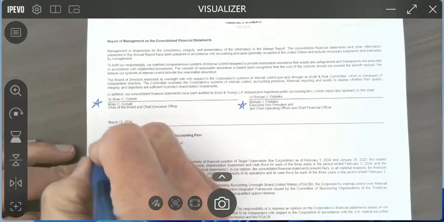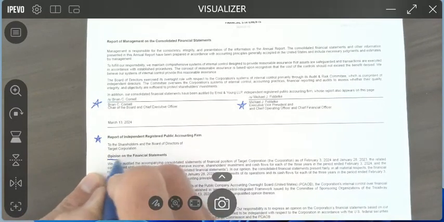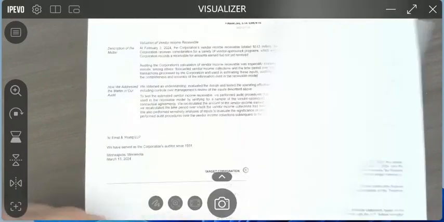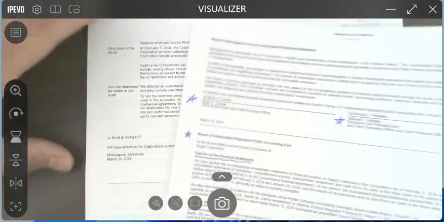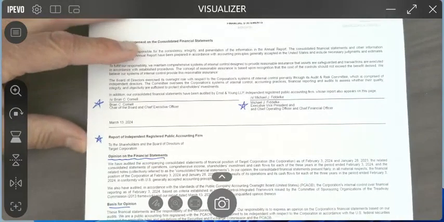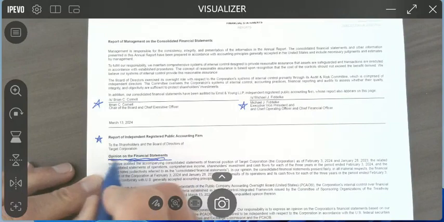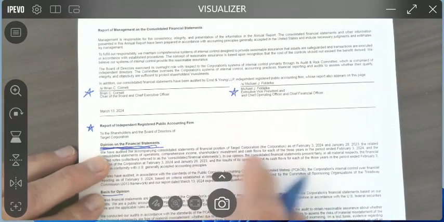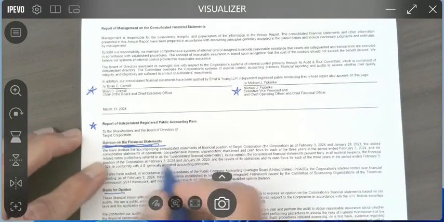And then we have the report of the registered public accounting firm, the opinion on the financial statements. This is the result of the audit. So the auditing firm here is Ernst & Young. That happens to be the company I worked for many years ago. And then the opinion, you're going to learn how to do all of this in auditing class. You're going to audit the financial records, the journal and the ledger, and other information and other schedules, and then you're going to render an opinion.